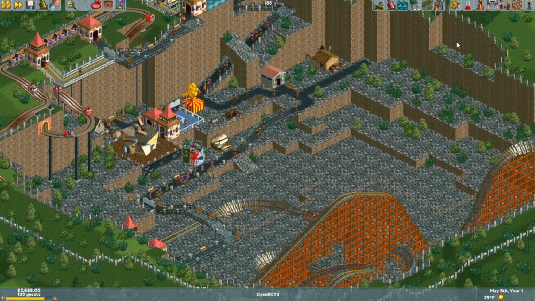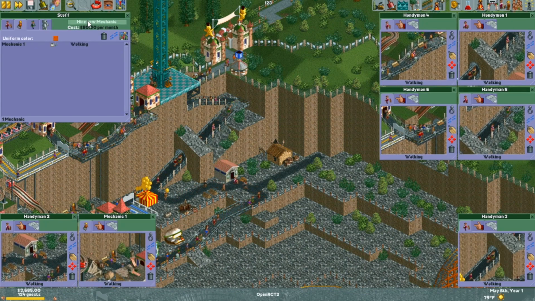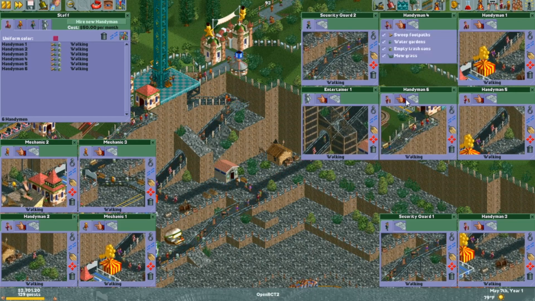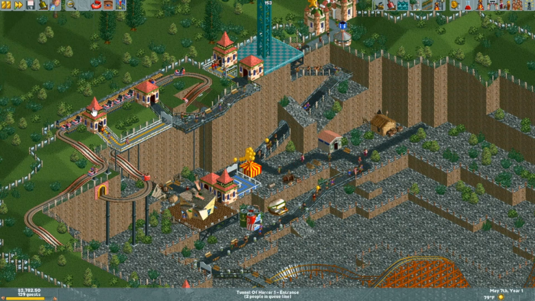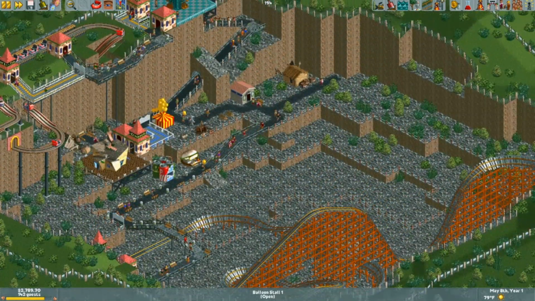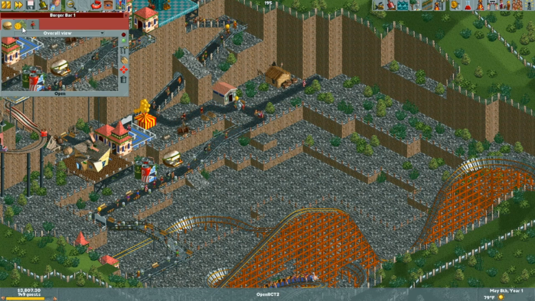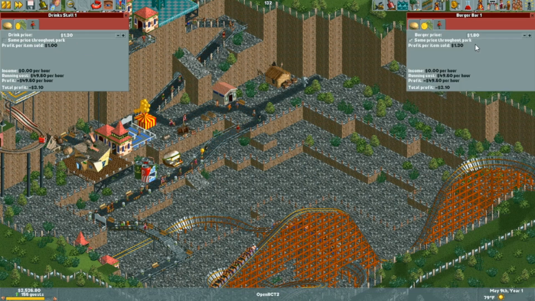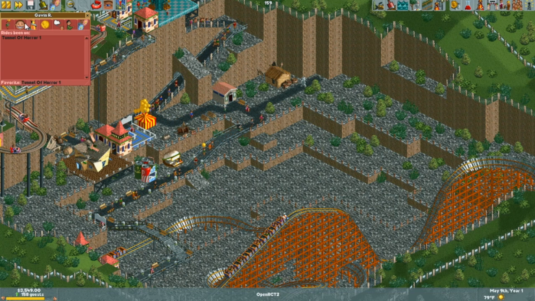There it is. Alright. Oh yeah, we don't have any staff yet, so get 6 handymen, 3 mechanics, 2 security guards, and an entertainer. 2 of these handymen will be mowing. I never actually changed the price of these yet. So this is gonna be $1.80 for hamburgers, and $1.30 for the drinks. Hey, I'm not hungry. There it is.